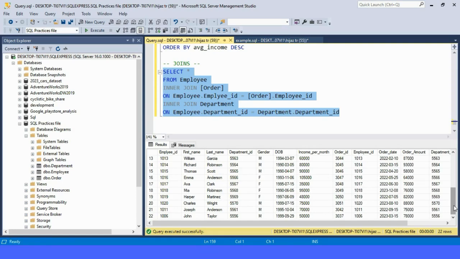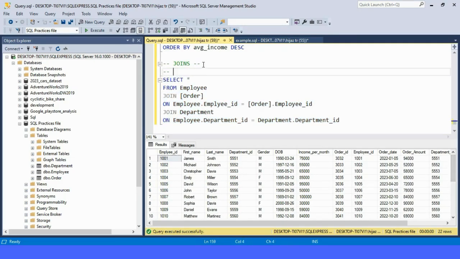We have 20 rows in department and employee, and 24 rows in the order table, but among those 24 rows, 2 rows are duplicates and 2 rows are null values. When we select our data based on the order's employee ID, those 2 rows have null values in the employee ID in the order table, so that is the reason we get 22 rows instead of 24 rows.